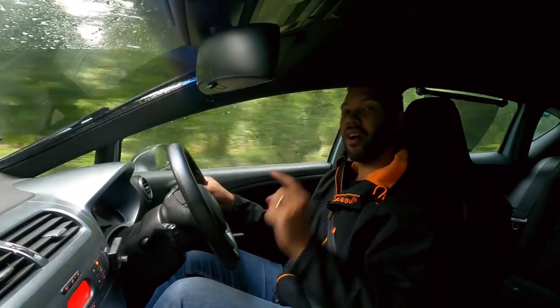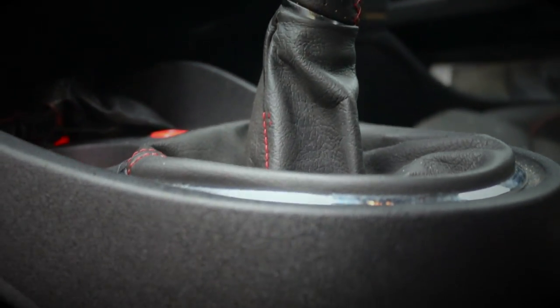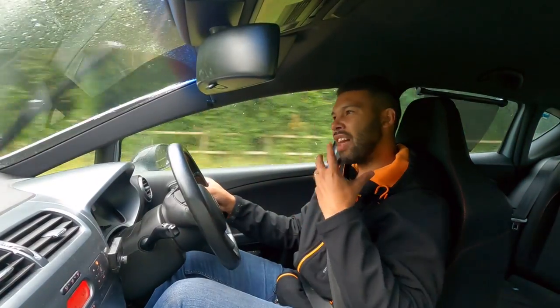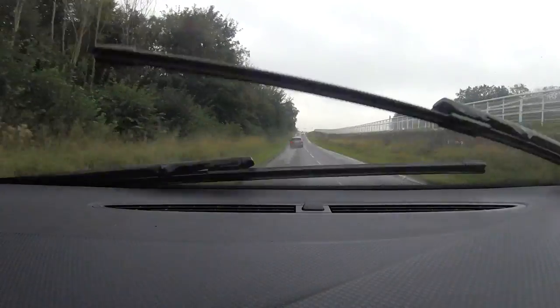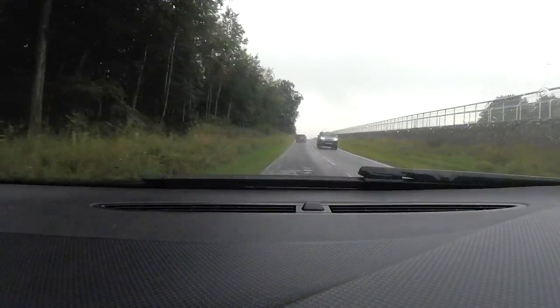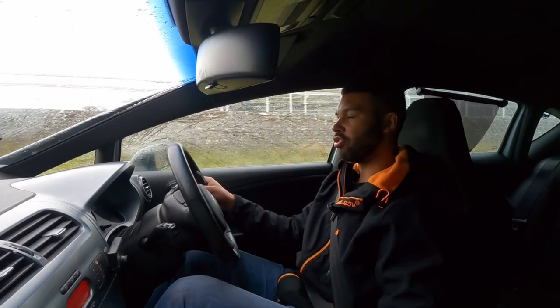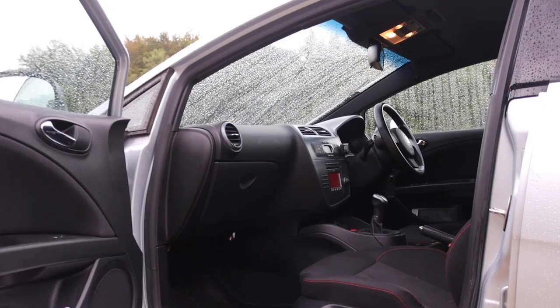One thing the Cupra Leon hasn't got that I have is a six-speed manual - so I've got three pedals at my feet and a gear lever to my left. As a stock item, the gear change is on the long side - slick enough but just long. Thankfully, thanks to Forged Motorsport, I have a short shifter and it really elevates the driving experience. The gear change is snappier, faster, and just makes the car a bit more engaging and more fun.